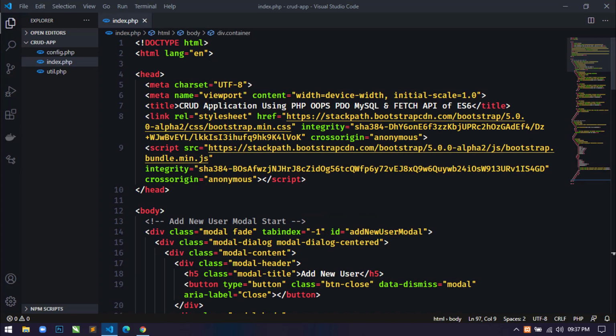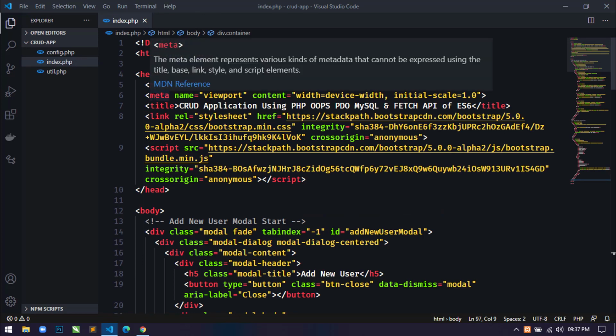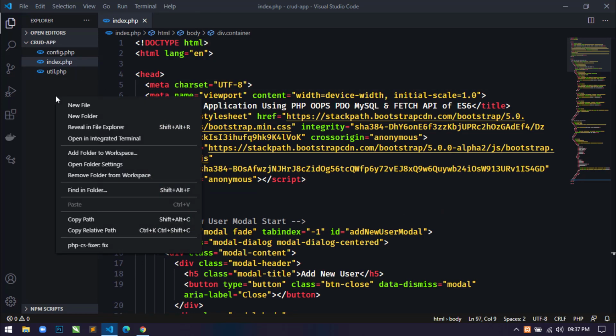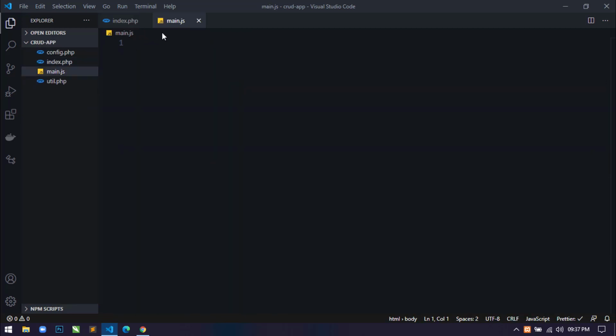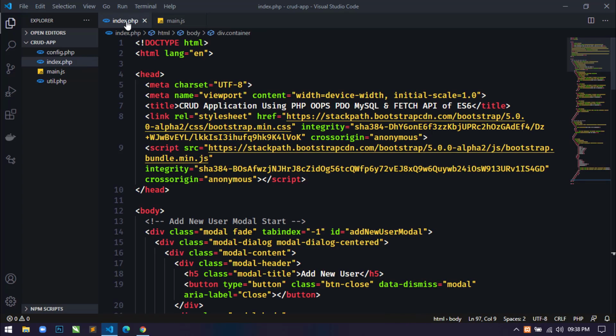Now next, I will create a new file inside the root of the project directory. Just create a new file and name it main.js. Inside this file we will write all the ES6 code. But before writing any code, let's first link this main.js file inside the index.php file.